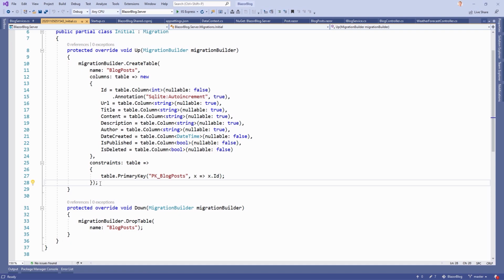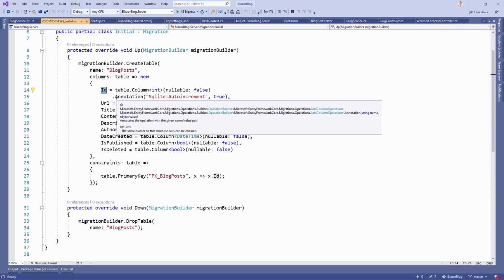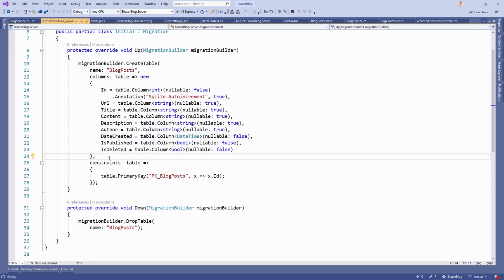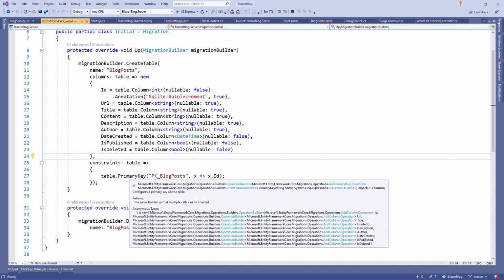In essence, there's lots of stuff that seems to magically happen, but most of the time it's just convention. So when you call a field ID or a property ID and then use Entity Framework to create a table, Entity Framework will assume that this really is the primary key of your entity, and that's why it's creating a primary key for that field.